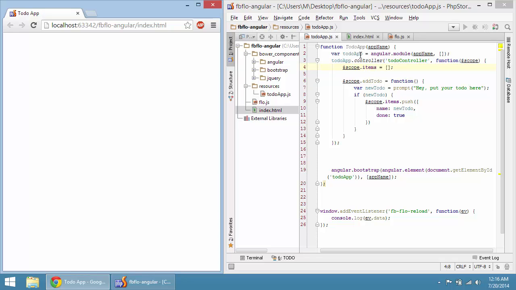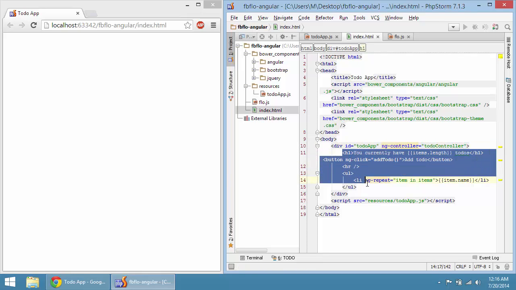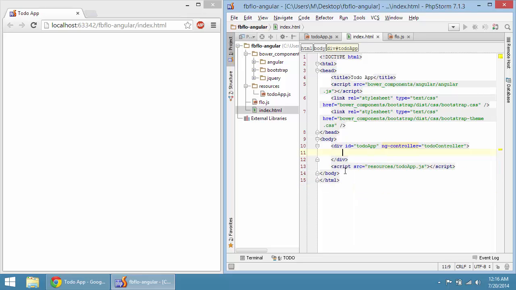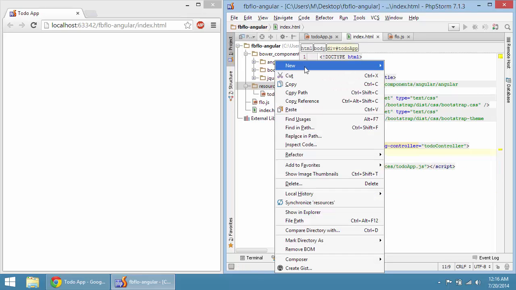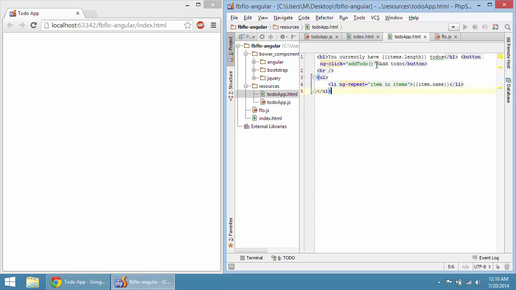Okay, so we need to take care of the HTML template as well. As you can see here, it's quite a lot of template. So there are two ways we can do this. First of all, I can take all of this from here and make a file called todo-app.html. I'll put it here.